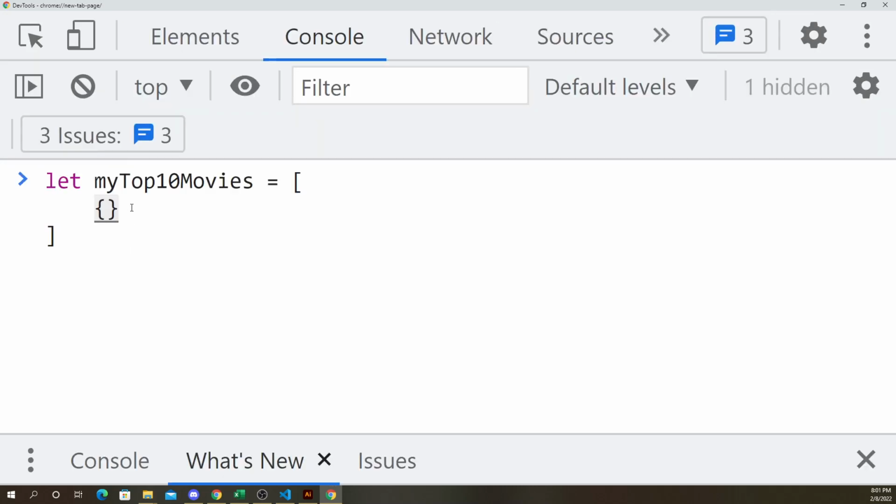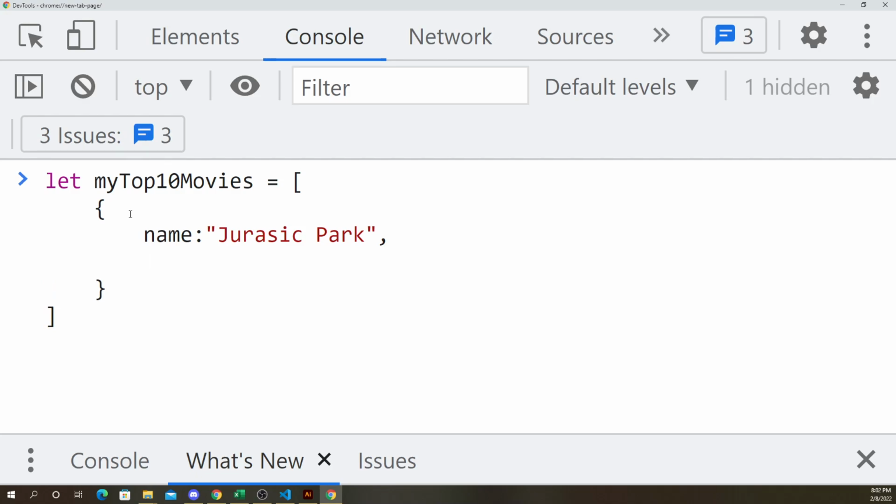Let me zoom in on that. The first property will be name. What's the name of this movie? Jurassic Park. Shift enter to go to the next line without executing it.